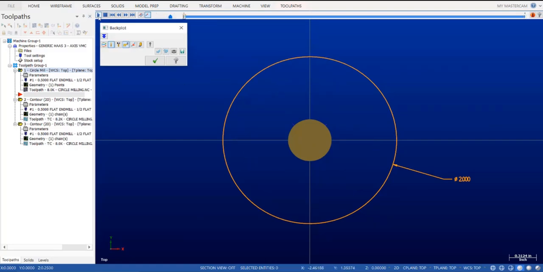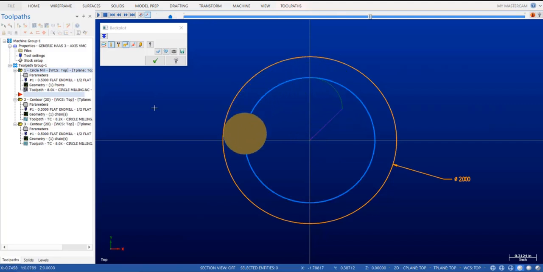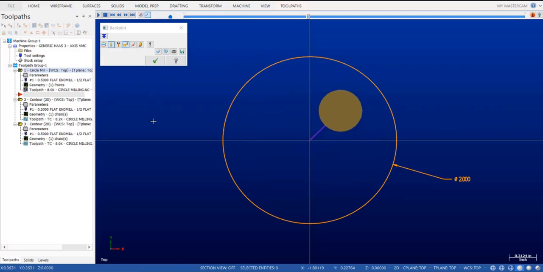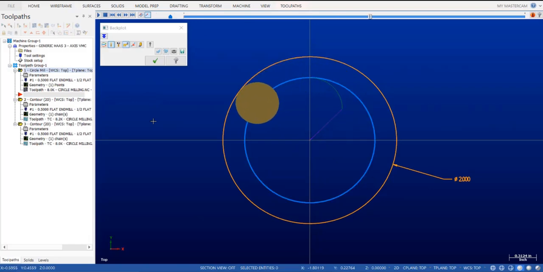Alright, so if I play that toolpath one more time, I want you to notice something about the toolpath itself. When we're doing toolpaths on the outside of a part, I told you if you want to climb cut, to always pick your toolpath in a clockwise motion, but I want you to notice that when you're on the ID, in order to climb cut, we're going to have to do a counterclockwise toolpath.